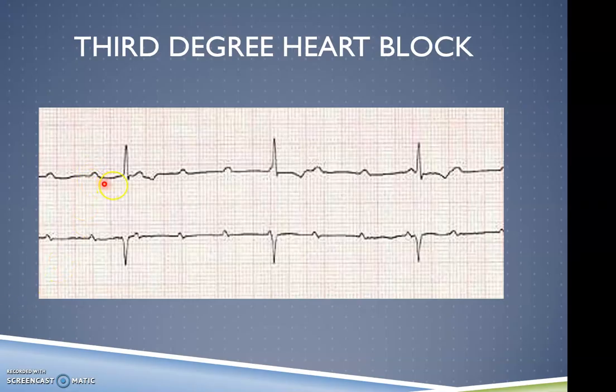Here you have a P wave, and you say, well, there's a QRS, but there's a P wave here and a P wave here, and this QRS kind of just falls wherever. This is actually a P wave, and if you would march out these P waves, they fall on regular intervals, meaning there's probably a P wave in this T wave, there's probably a P wave in this T wave, at the end of this T wave here. So the ventricles are firing independent of the P wave, of the atria.